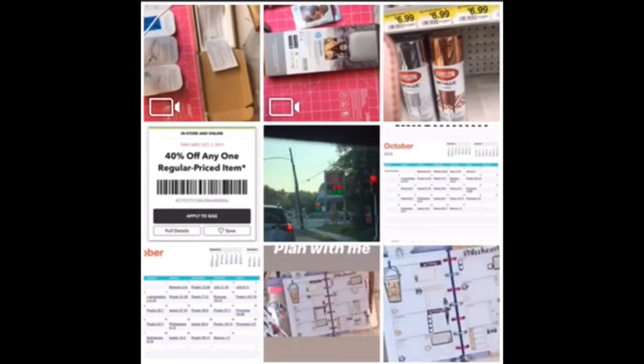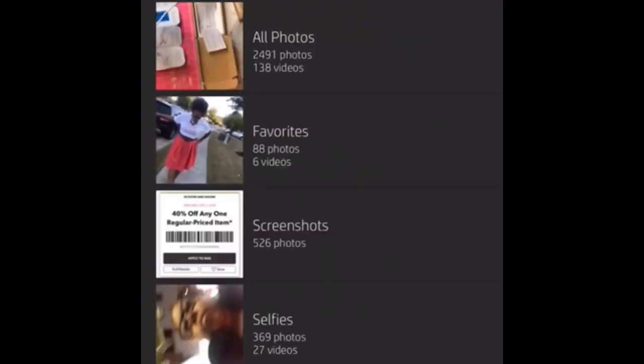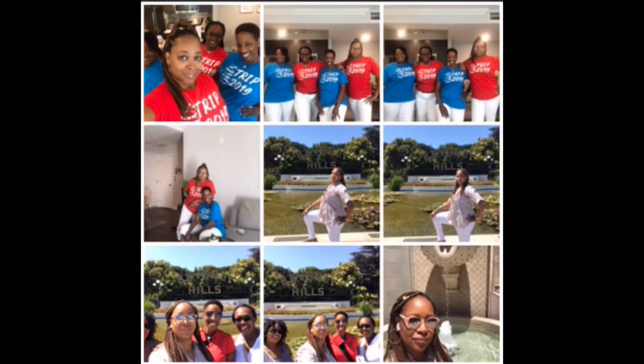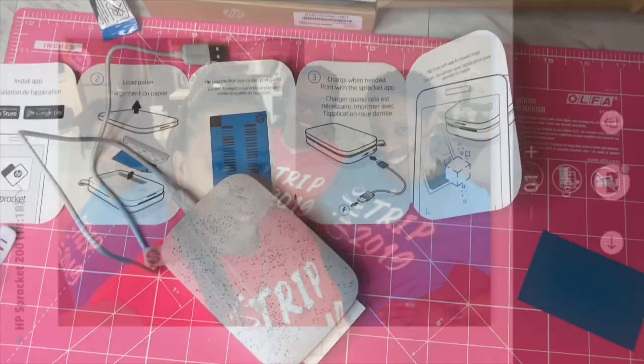So from here, I went right to the photo album to select the picture that I wanted. I'm selecting a picture from my girls trip so that I can finish my traveler's notebook. And then once I select it, you'll see it pop down. It'll populate, then you'll hit that photo, that printer picture. Once you hit the printer picture, it'll print.